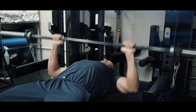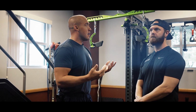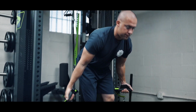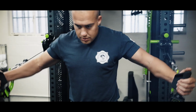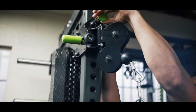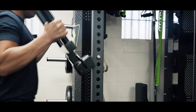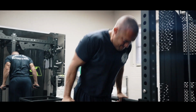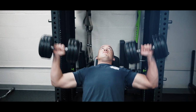And on top of that, being held to a strict budget was another key component of it. And then the footprint. The room we're standing in now is about standard for our department weight rooms. There's some that are even smaller than this, and then there's some that are larger. Well, actually only 1 or 2 that are larger. So we needed something that was able to implement one machine but do everything that this does. Was quite impressive, and then that's when I reached out and kind of got things rolling with Prime.